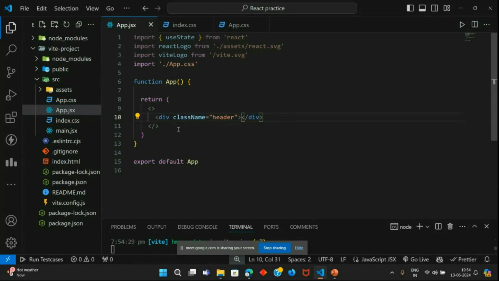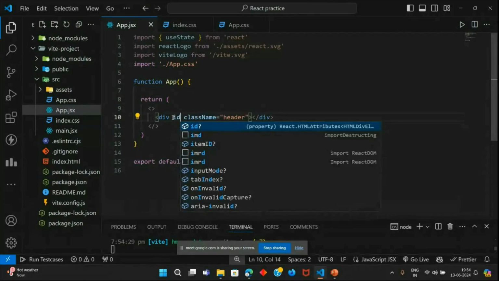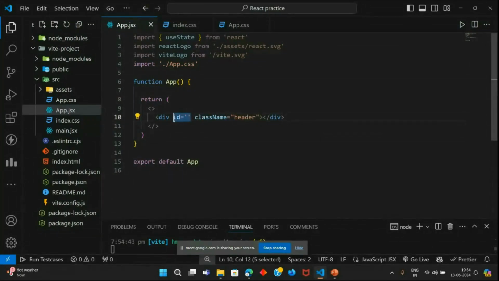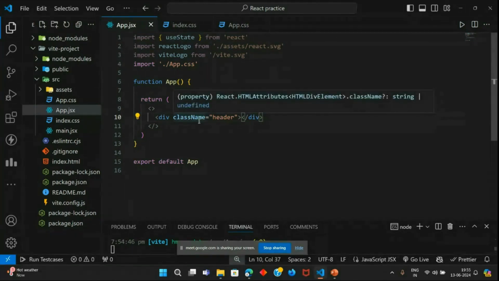ID is the same here; we can write div id something as well, but class is not class. We write className here, and please note that the N is capital. Why do we write className? Because class is a reserved keyword in React, so we can't use class. We'll use className.